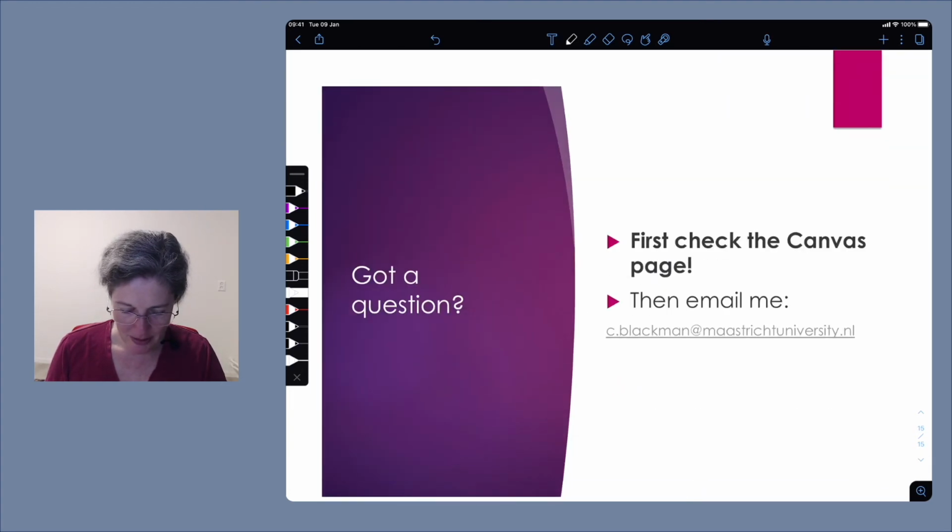And that is pretty much the introduction to how the course is going to run. I've tried to put everything on the Canvas page. Obviously, I might have forgotten something, but if you've got any questions, please first head to the Canvas page, and then if you can't find it there, email me. So let's take a quick look at the Canvas page, and I'll show you where everything is and what things are going to look like.